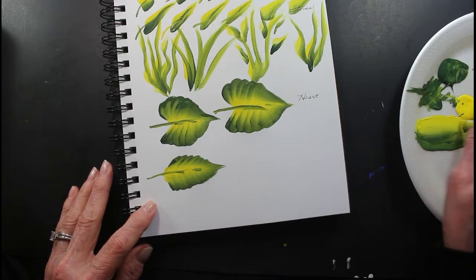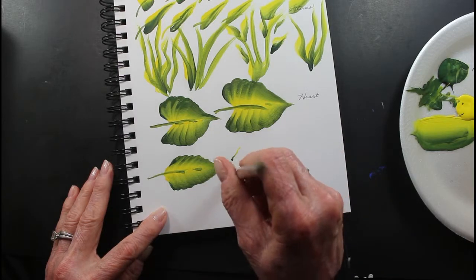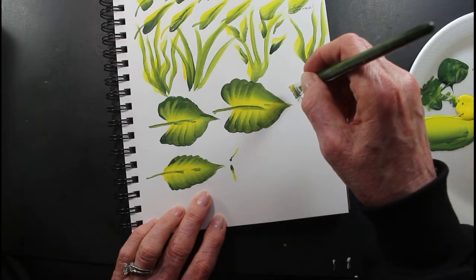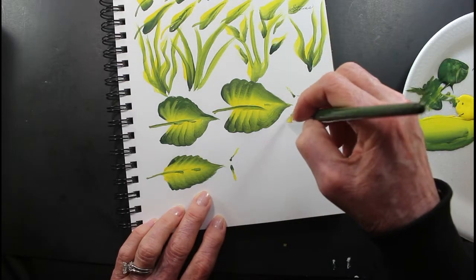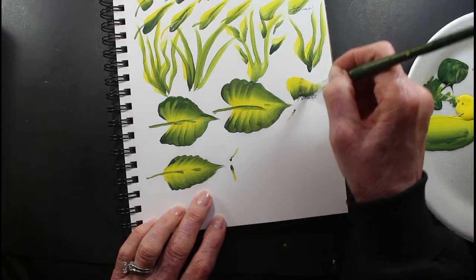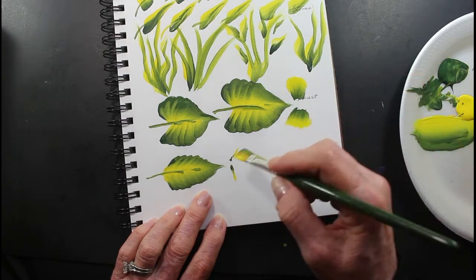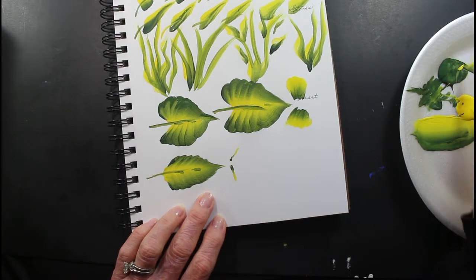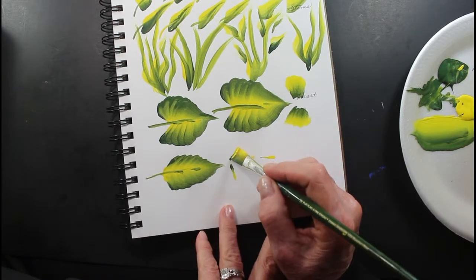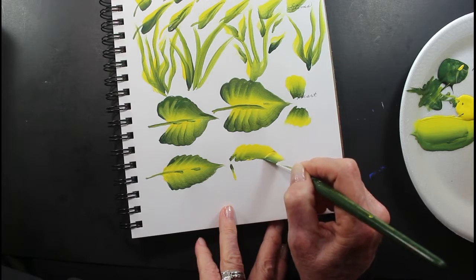I'm going to make another one of those. We're going to do the yellow on the outside. See how I did this one up here — we made the shell going like that to start, and then we'll go two out here. We're going to make it go down — the shell and the bottom.